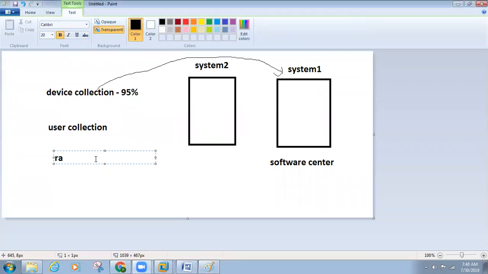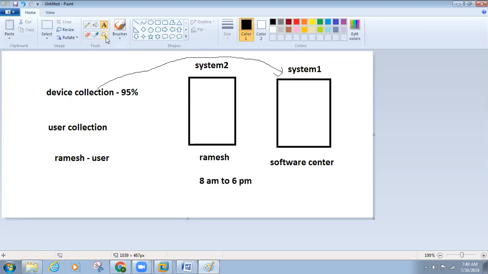Ramesh logs into system 2, and his shift is from 8 to 6 p.m. If we deploy the application to the user, he can see it when he logs into this machine and opens Software Center.